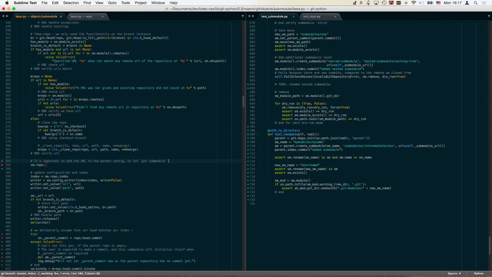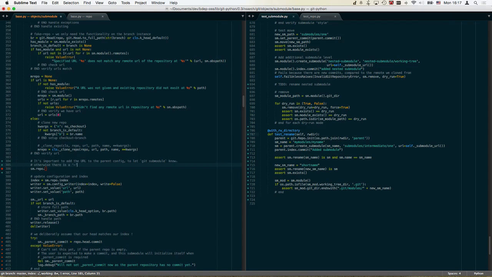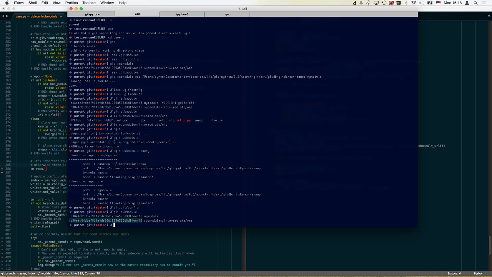Otherwise there is a minus character in front of the submodule listing, like so.